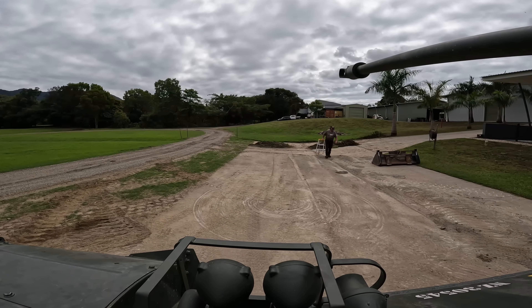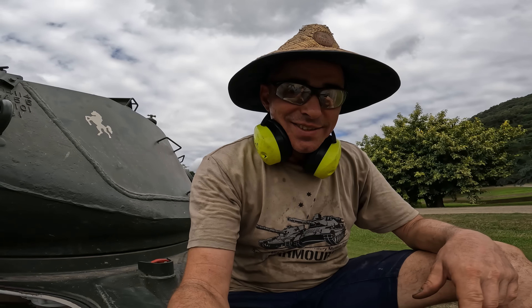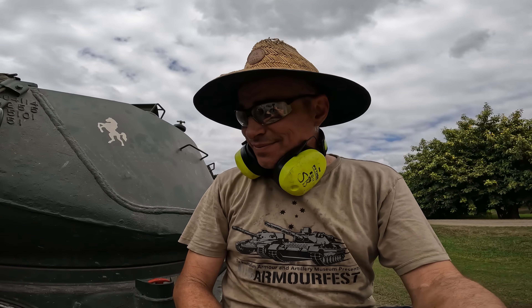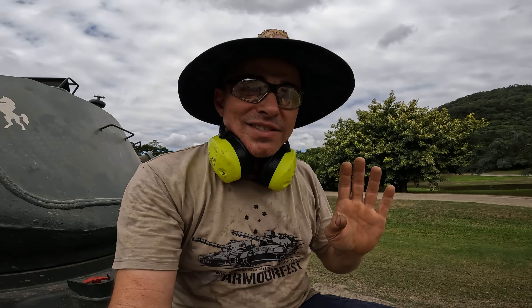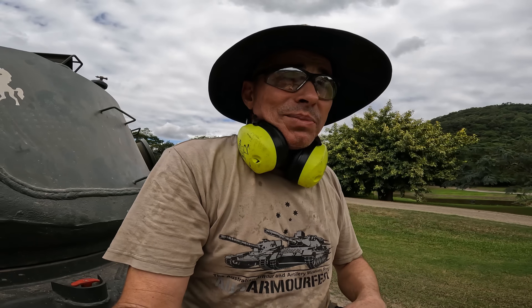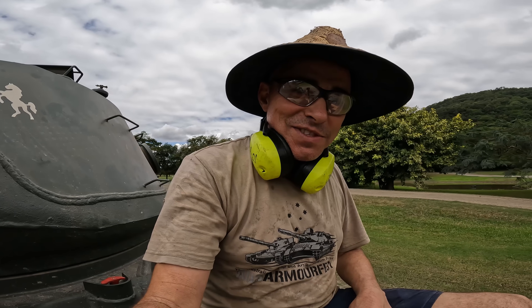I think you can tell by the smile on my face I might have found a new favourite. This is the first time that I've driven the Walker Bulldog and it definitely didn't disappoint. Down the back we've got a 14-litre flat-six supercharged engine — eat your heart out, Ferdinand Porsche — two-speed transmission, and it's just like a big powerful American car. Tons of grunt. You've actually got to be a little bit careful in the straights because on the barest amount of throttle it just surges along and it's easy to let it get away from you. In top gear, even on the tightest bits of our track, you just carry a bit of extra speed and it digs in and goes around. She's ready for Armourfest, and if you get the opportunity to ride in the Walker Bulldog, I highly recommend it — it's got the Steve seal of approval.